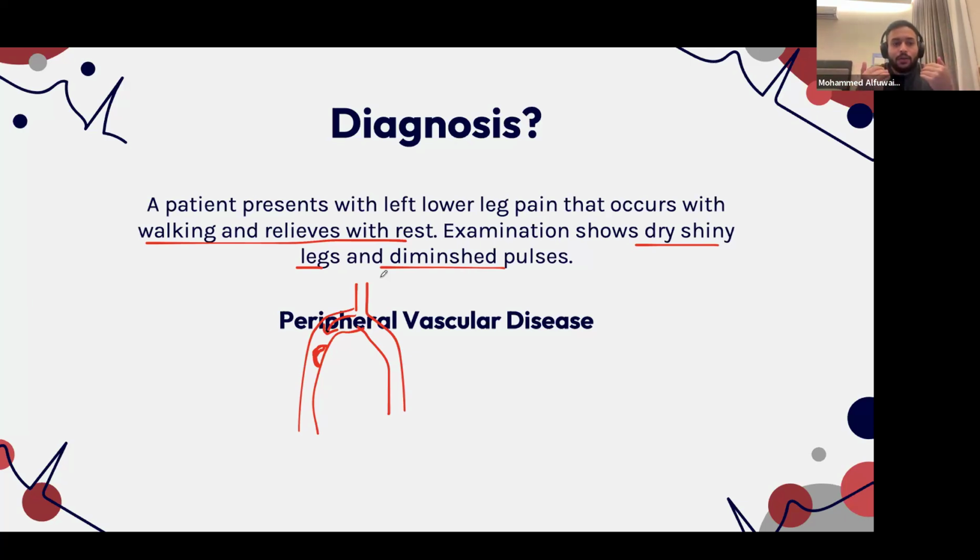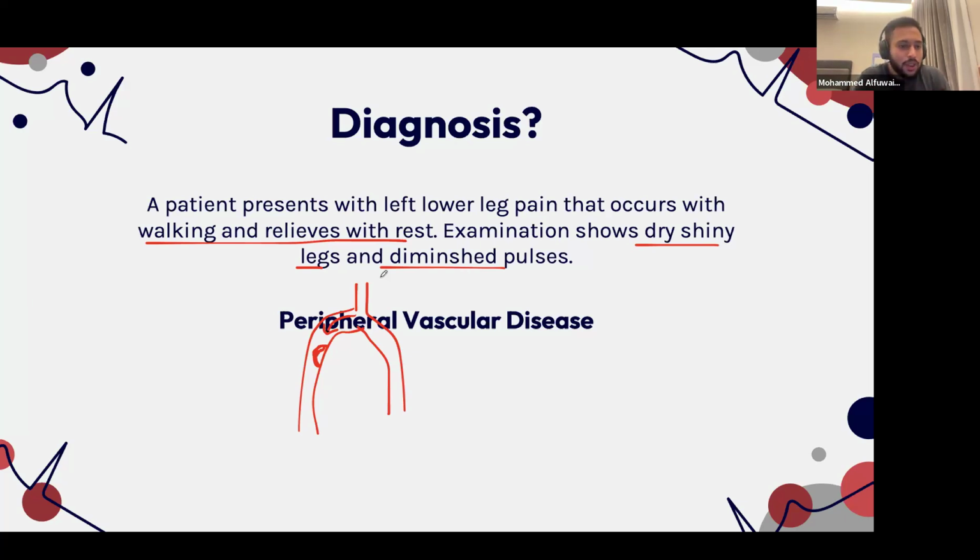However, when the ankle pressure goes down because of peripheral vascular disease, the ratio will go down between these two values, the ankle and the brachial. Brachial is normal, ankle is low, and then the foot. So this ABI will go down, and less than 0.7 is diagnostic of peripheral vascular disease.